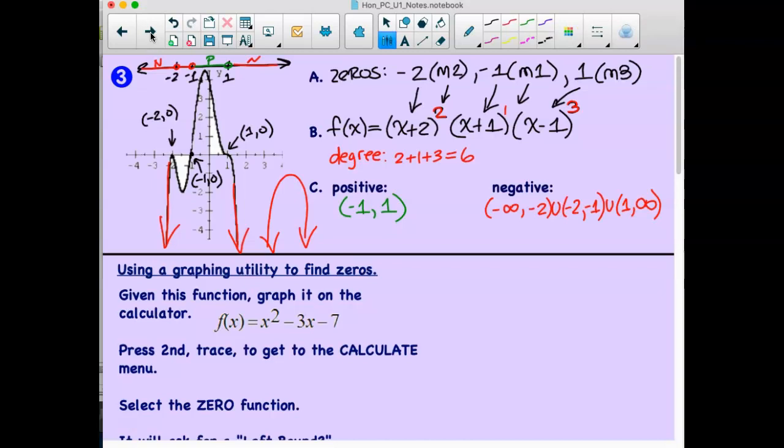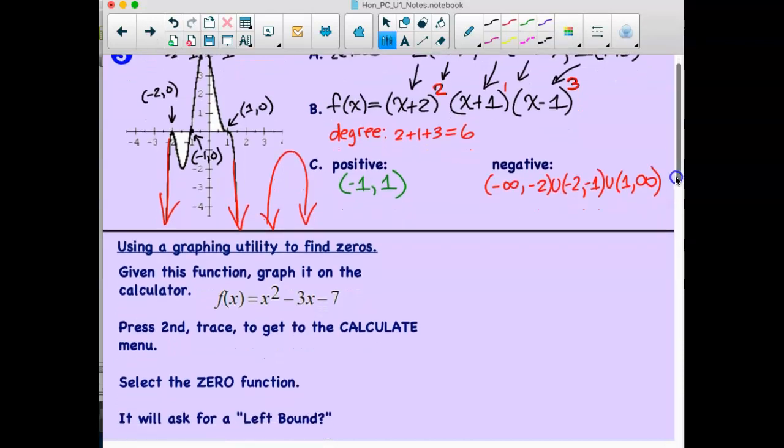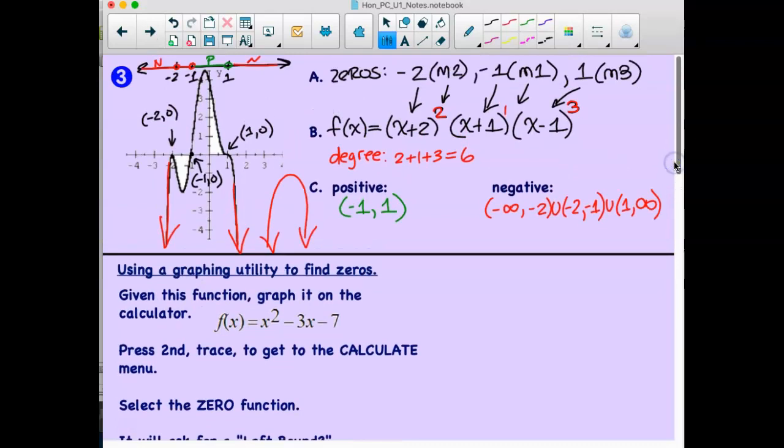So for this one, I think I've got some space right here. This one needs to go through 0, 4. The reason I'm picking 0, 4 is just because it's a really simple, easy point, and I don't really have any other points given to me. So when y is 4, the y-intercept, then 0 for x: 0 plus 2 squared, 0 plus 1, and 0 minus 1, and that's cubed.